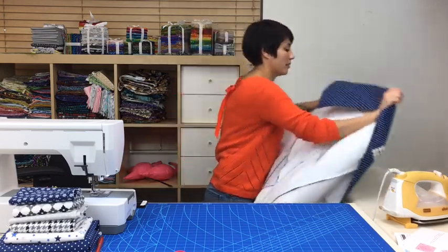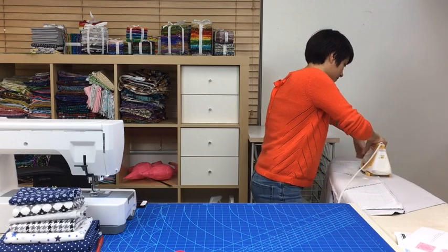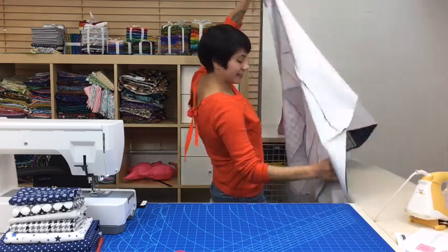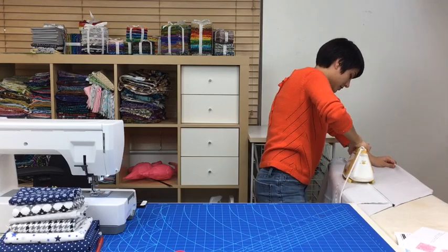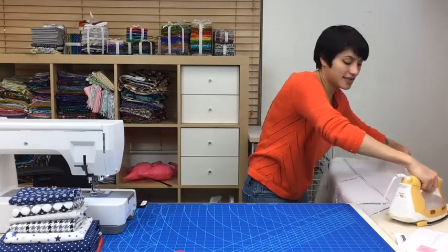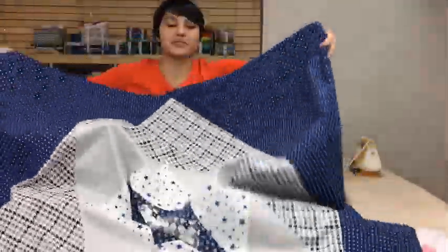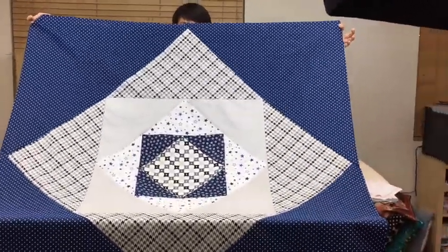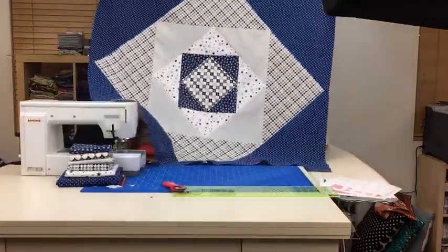I'm going to press it this way because I can't see the seams and it's too big. Okay. Almost done. Almost done. And just like that, we are done. Look at this quilt top we've managed to make. Oh, it's so big I can't even scooch it out over the table. Okay, look at that. Let me back up a little bit. Maybe we can get a better shot. Oh yeah, great. You guys get the idea. It's really impressive. Yeah, I'm not tall enough to stand back and hold it.